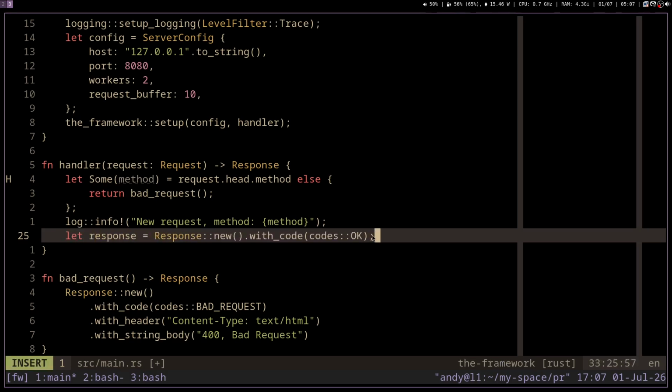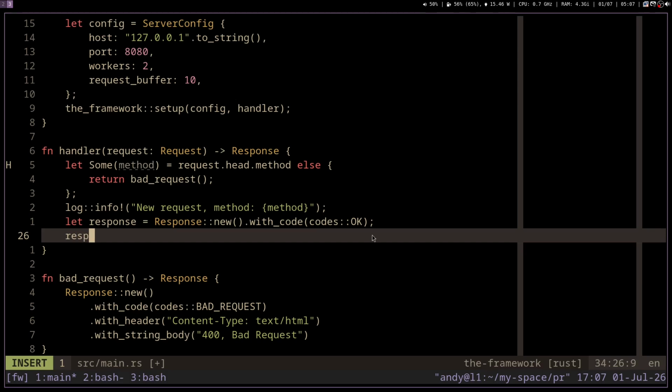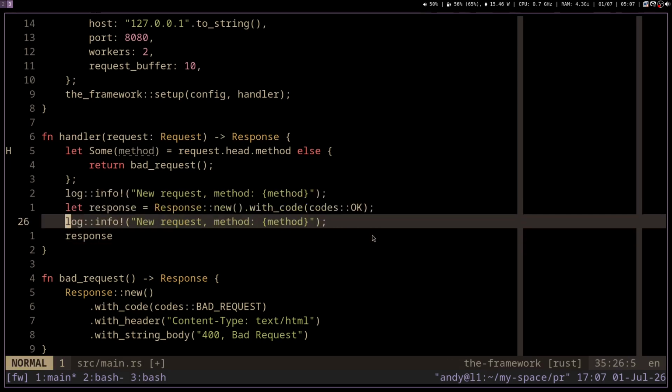Let's do the response thing, and we're going to return it after we process the request, and we're going to also write the code of the response. Let's actually just do that.